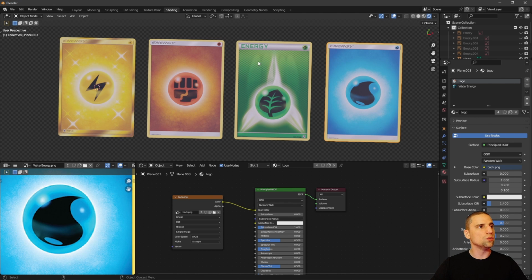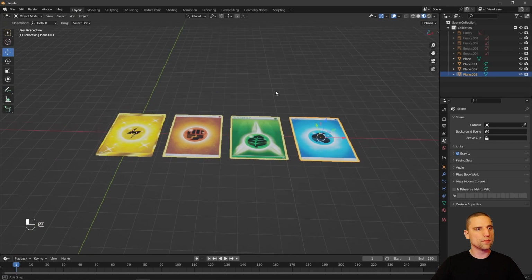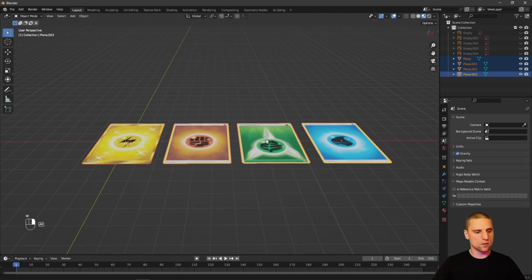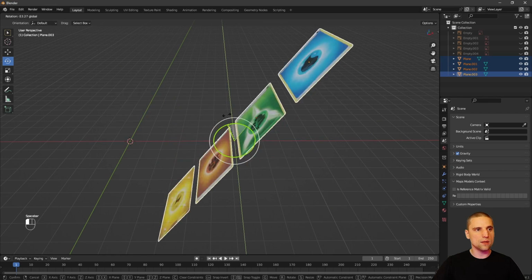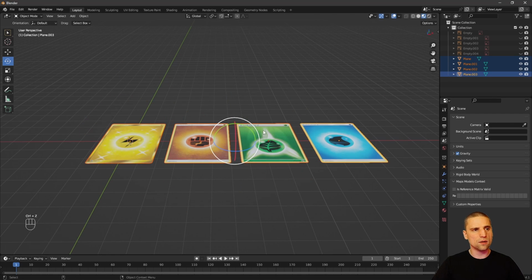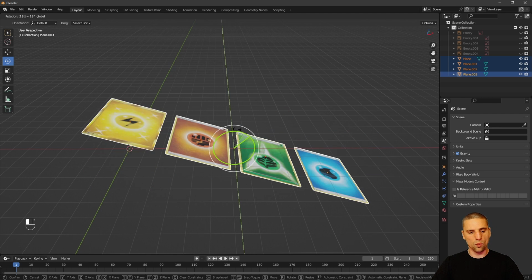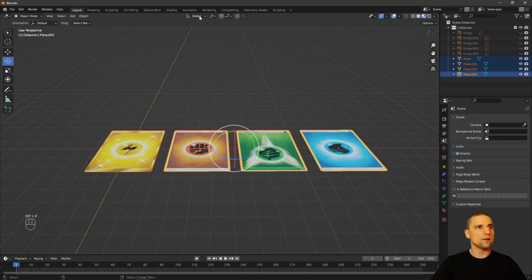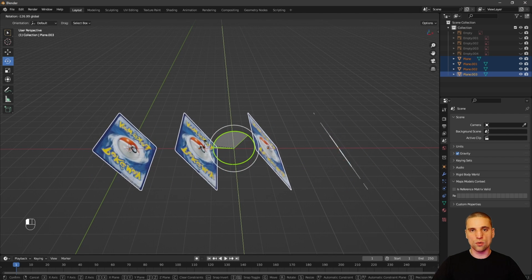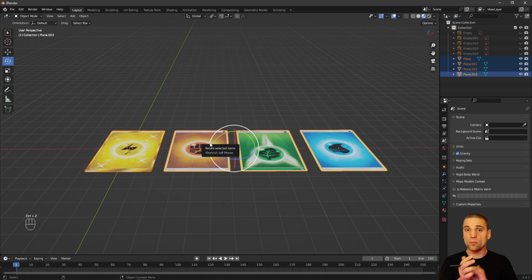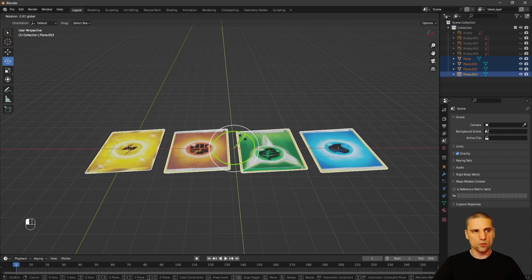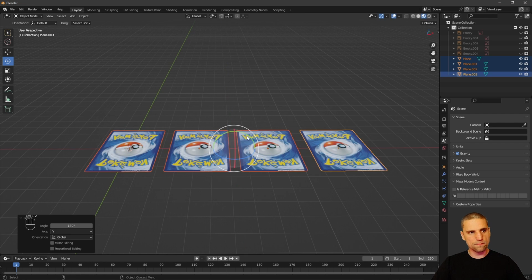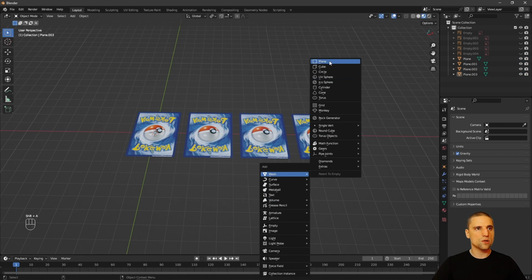So let's go back to our layout window, select these 4 objects, and I'm going to rotate them. You can see when you do that, they all rotate, and that's okay. That actually works. I mean, if I want to go 180, I can turn them around, but you could go to individual origins. So now they rotate from their own pivots. And so you can even imagine if you had 50, 100 of these and you animated them, I think that would look really cool. So let's do 180, Shift A, and I'm going to create a mesh and a plane.